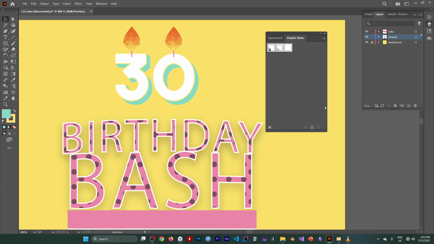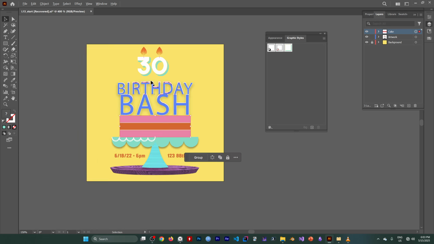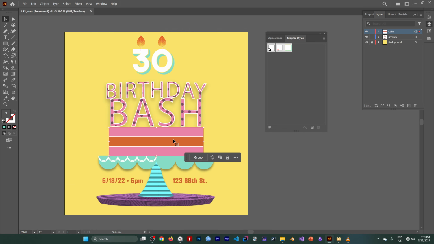Okay, next you can also apply a graphic style to a layer. So I'm gonna select the cake layer. Which selects this, I believe. See, it just selects these three rectangles. And in the graphic styles, we can just add drop shadow.